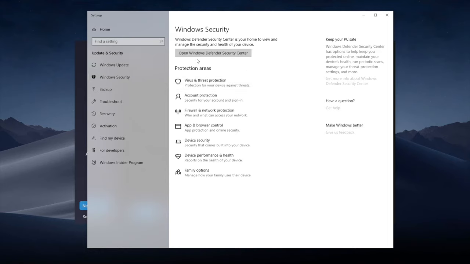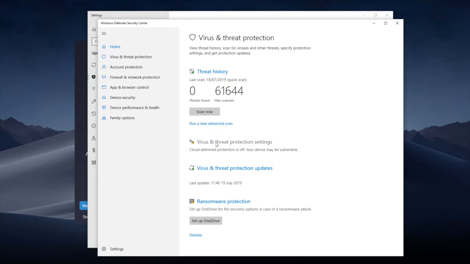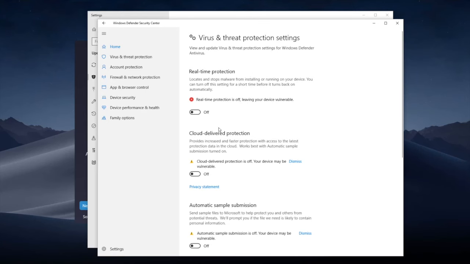Before you start, I recommend going to Windows Defender Settings, going to Virus and Threat Protection settings, and making sure that real-time protection is off. This is because Windows Defender flags one part of the extension as a virus, and it removes that part, and then the extension won't install correctly.